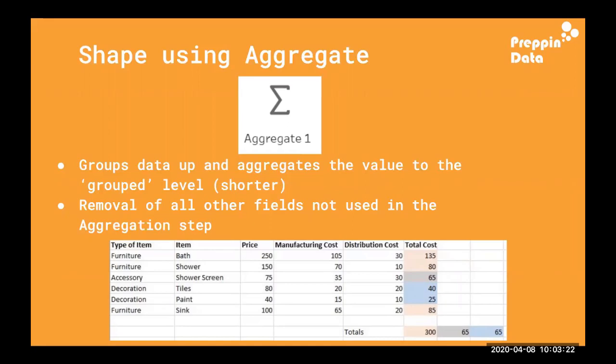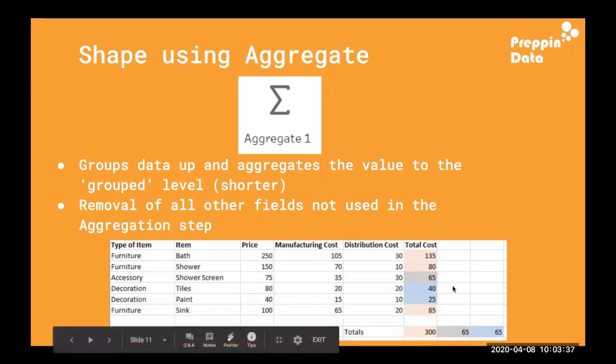Obviously, you can get rid of data with filtering. As I say, go and have a look at those posts. But ultimately, the aggregate step's just behaving a little bit differently. The type of shape change that it's making to our data set is that it's making the data set shorter. In this case, how many have we got, 6 rows? It would be down to just 3. It wouldn't be held in this way. I was just trying to fit everything into my screenshot.